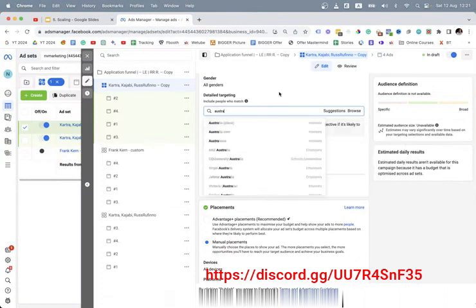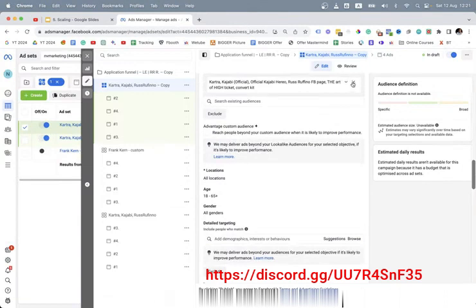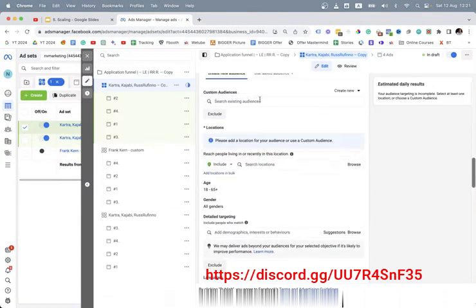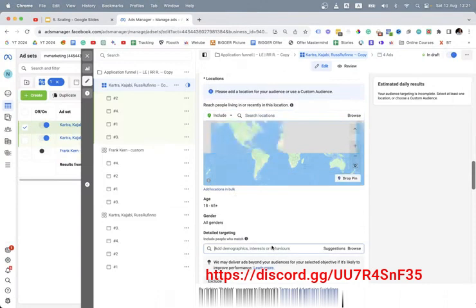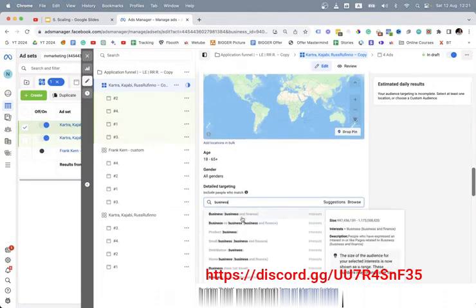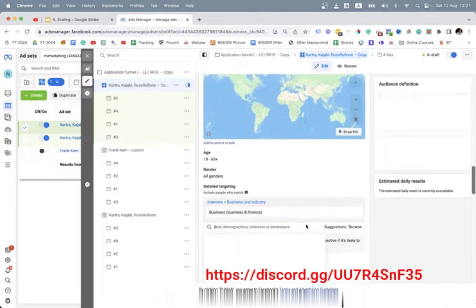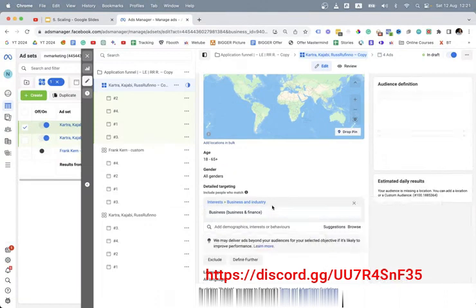Here with the same ads, I can target different interests. Let's say I'm gonna target business. So this is one of my ad sets, business and finance. So I'm gonna duplicate it, and I'm gonna name this business and finance.